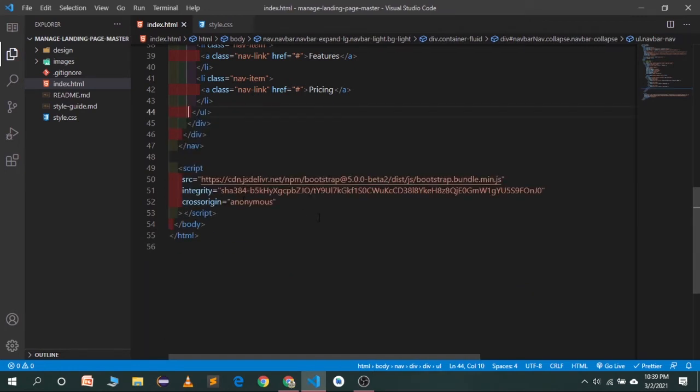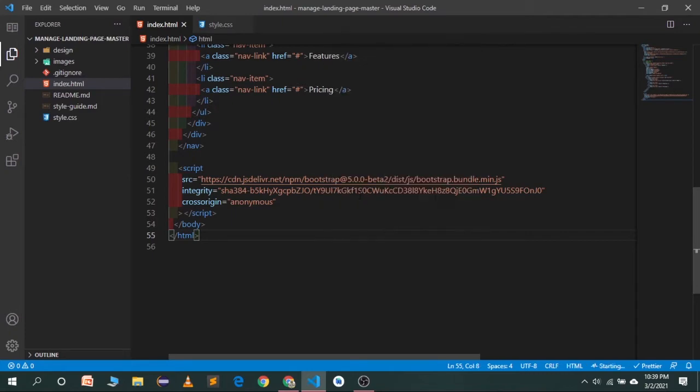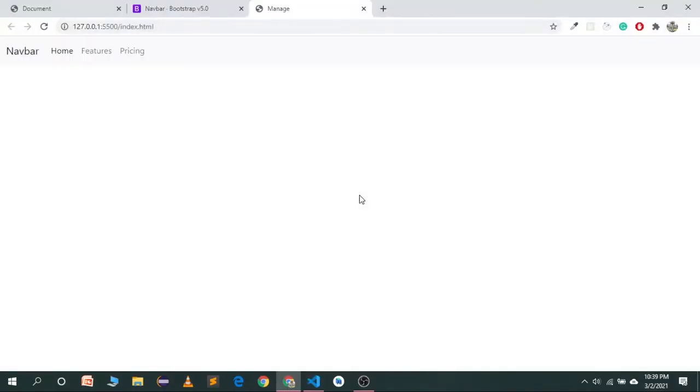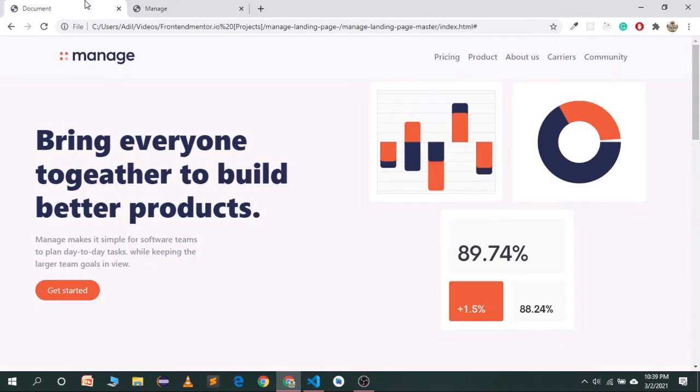Let's save it and open it with the live server. As you will see, we have a navbar, and we want to fix it and make some changes so it will look like this.